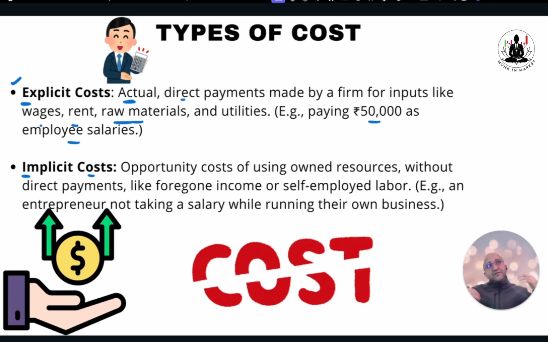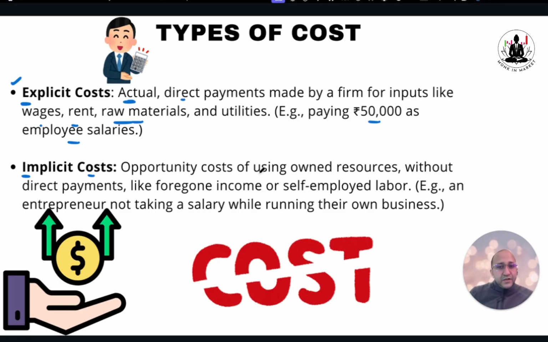But we will be including this cost as imaginary. You are not really paying rent for your own building, right? So that is implicit. You started a restaurant at your own building, so you're not really paying the rent for that, but you will keep that in mind: what if I would have rented out this building? Now, if you are a businessman, you will not give yourself salary. As such, it is your money, your business, right? But you will be imagining, or counting, some salary. So that is again implicit cost, right?